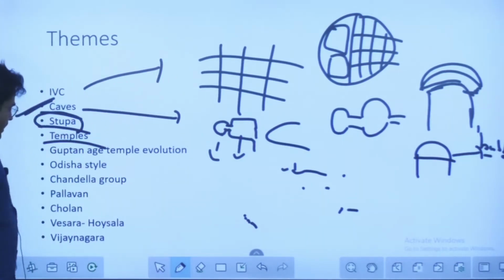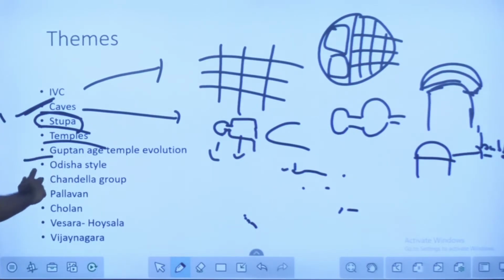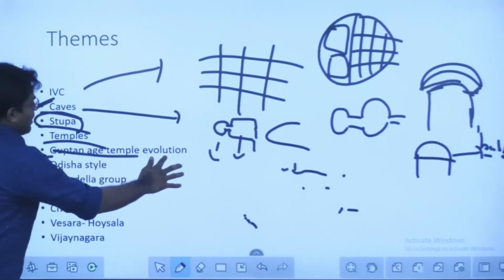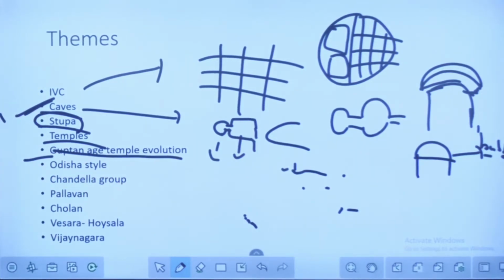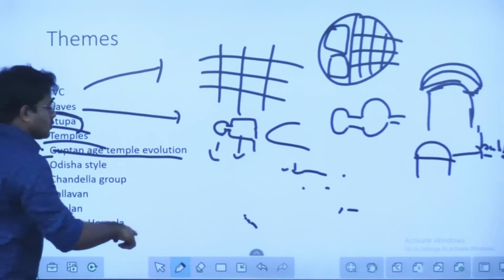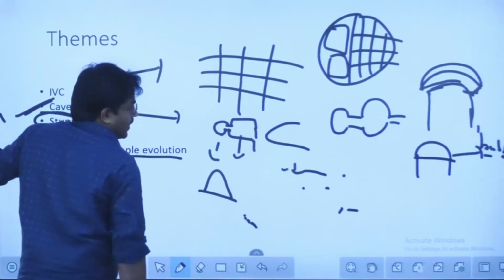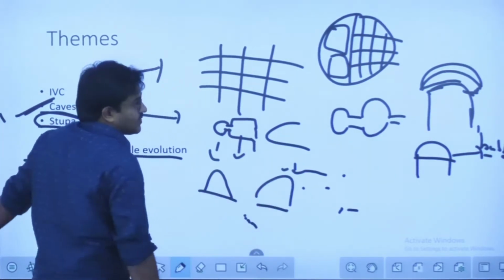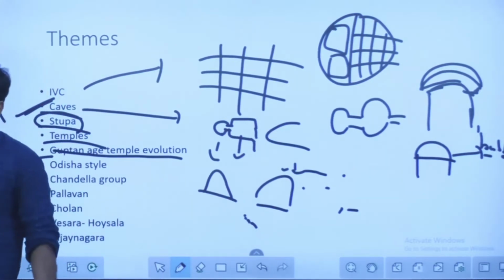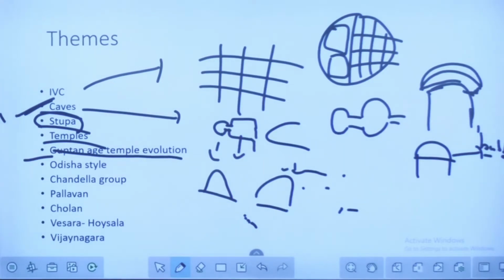When it comes to the temple construction style, you have to focus on some particular groups. The Odishan style you have to focus on, and Gupta age temple evolution is a very important question. It has been covered extensively in your Introduction to Indian Art, and they have asked many questions from it. They can ask Gupta age temple architecture evolution as a question. For each stage you have to give examples properly. First flat roofed, then slowly they evolved into the initial Nagara style, and then full-fledged Panchayatana temples is the third stage. There are 3 stages in Gupta temple architecture evolution. This question is quite possible. With examples you have to write for each stage. You can draw 3 diagrams: one flat roofed structure, then simple Nagara architecture, then the Panchayatana style.